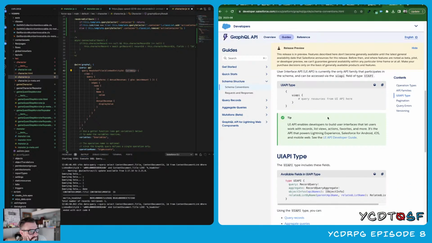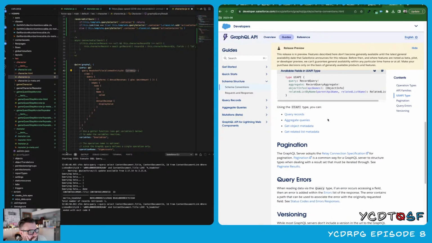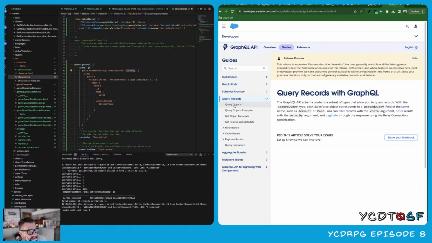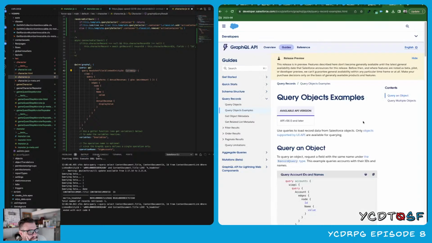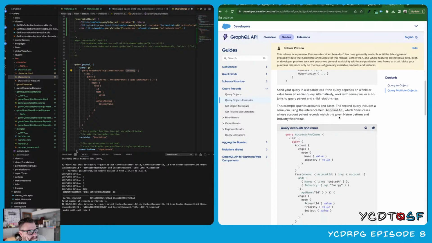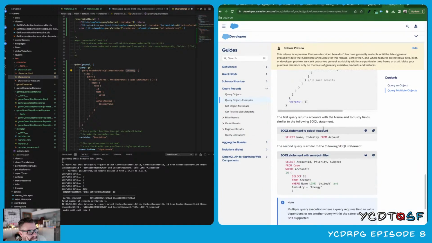Query. I'm just looking for those data types. Metadata filter.